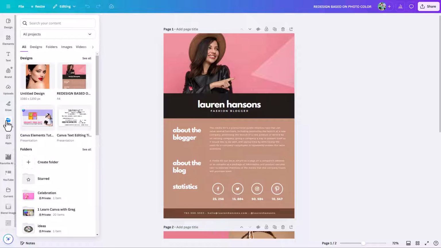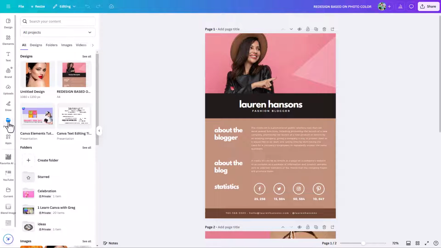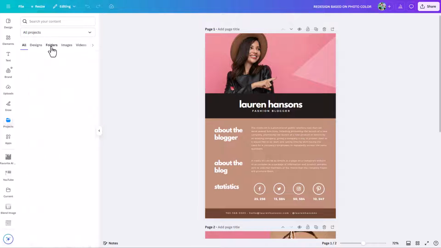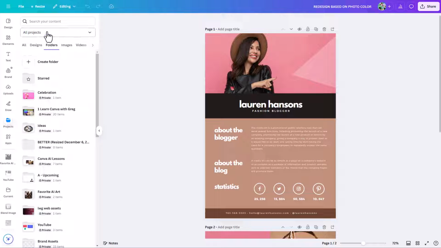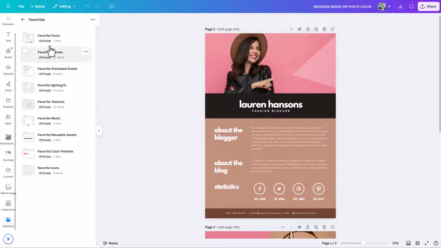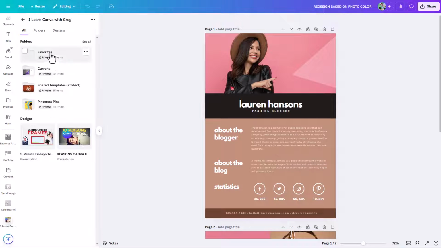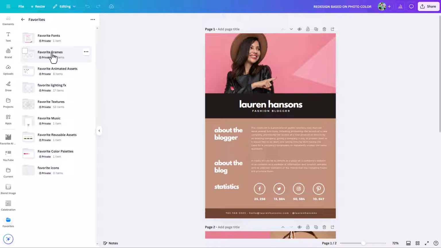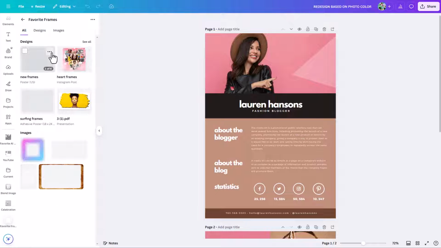So if I click on this projects tab, then I can go in here and I can start to see, okay, here are my folders within here. If I want to search for a folder, again, here's my main folder here. If I can't find it, I could just type a 1 because I know it has a 1 in the name. I can look at folders. Here's that folder. I can get into that folder, all the subfolders. So now I can go in favorites, and now I can go into my favorite frames folder. Now I can actually add something to my design.